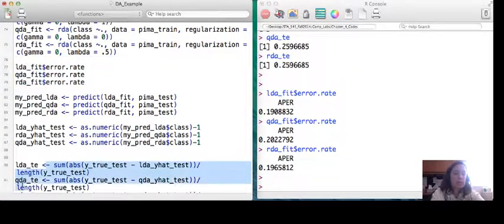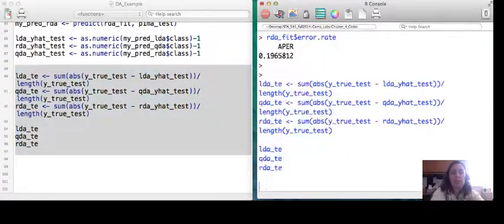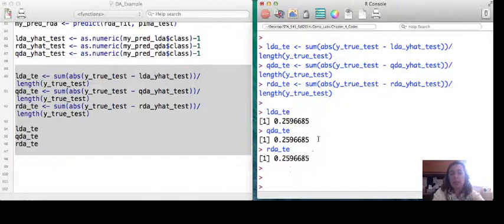And you know, we can get test errors that are almost the same or the same, especially when we have a smaller data set. And you have to think that this is also the misclassification rate. So they might not be getting the same exact ones right and wrong, but overall the sum is the same. So we see that they are equivalent in this case.